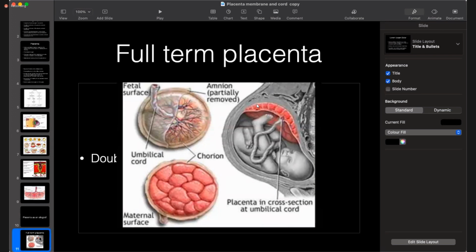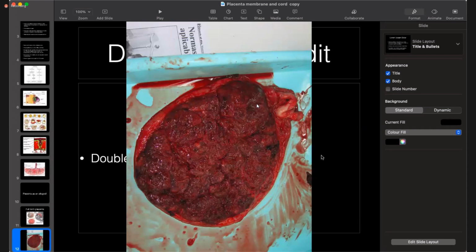So this is the full-term placenta. If you look at this picture, you will see the fetal part is covered by amnion, and the maternal surface is covered by cotyledons or endometrium. There are these finger-like cotyledons, and usually 14 to 20 are there. There is no strict number as such, but when something is missing, you can see. See, this is the natural placental surface. This was taken soon after the delivery of the baby.